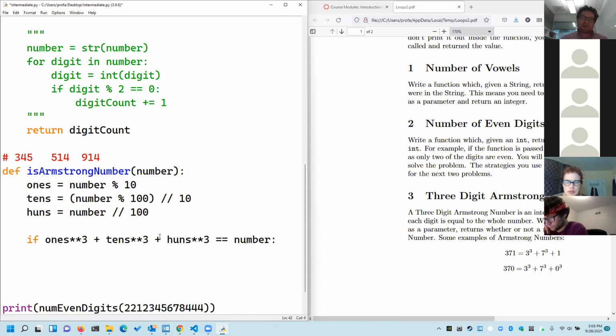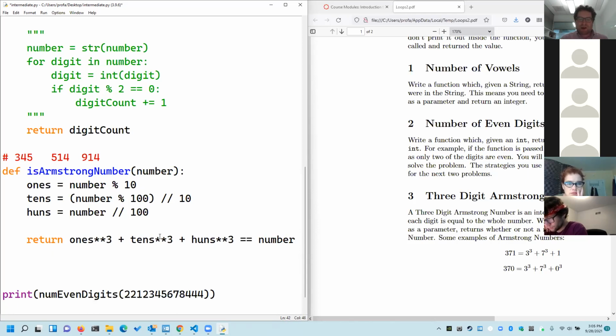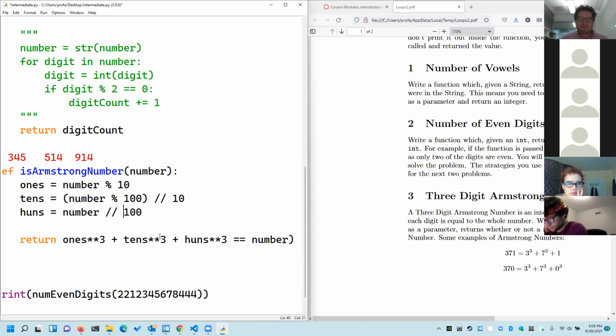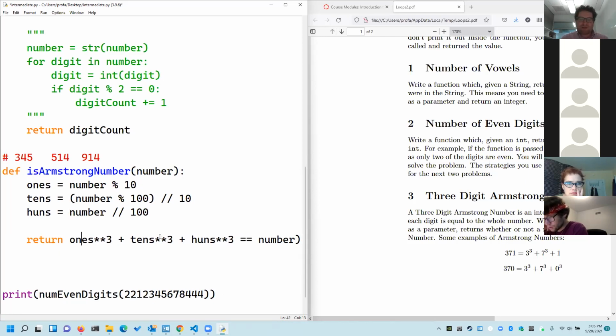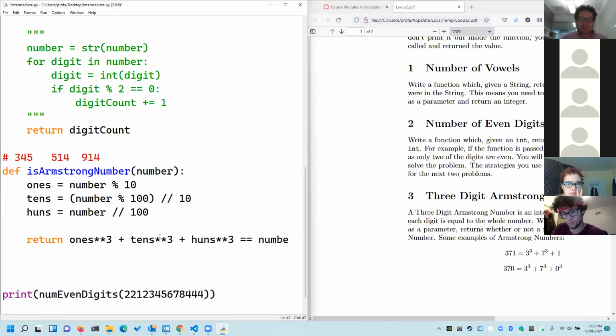This is the more programmatically correct way to do this: if this is just going to evaluate, why don't I simply return whatever gets evaluated? If this statement is true, I'm going to get back true. If it's false, I'm going to get back false. Does that make sense?